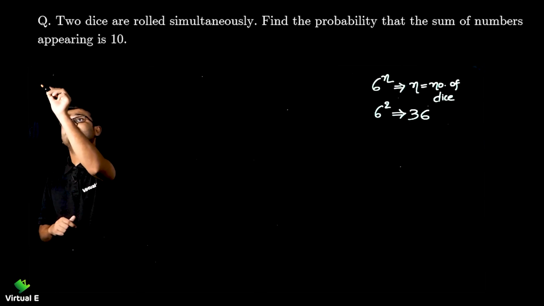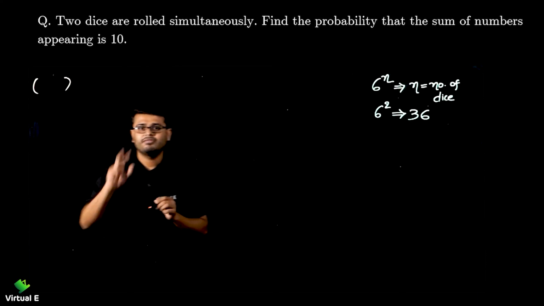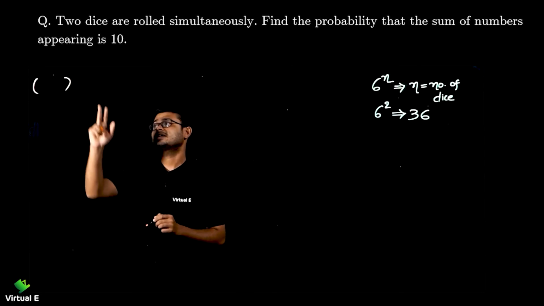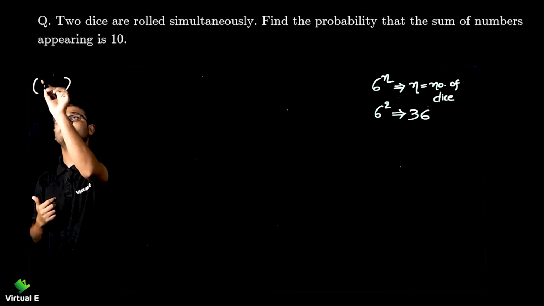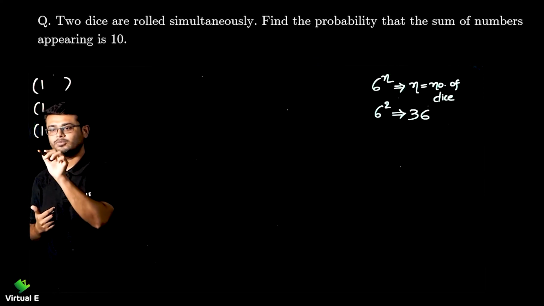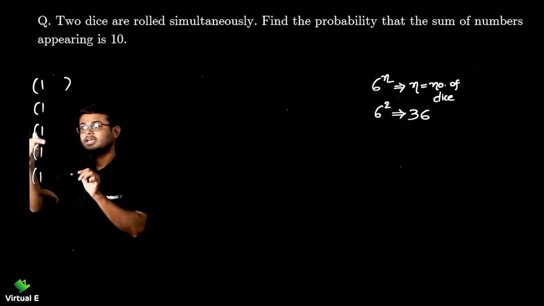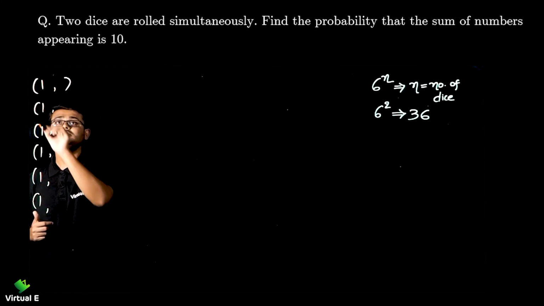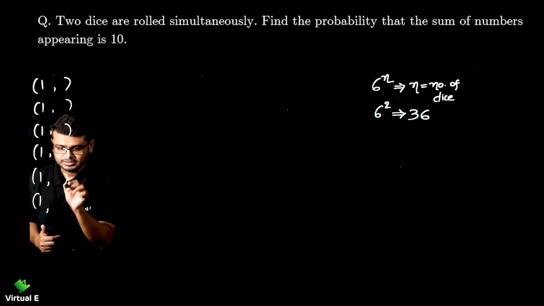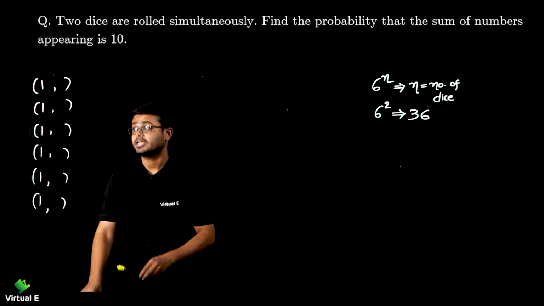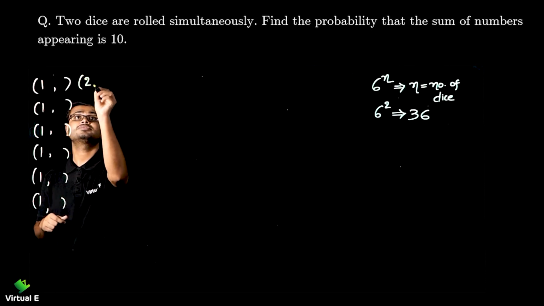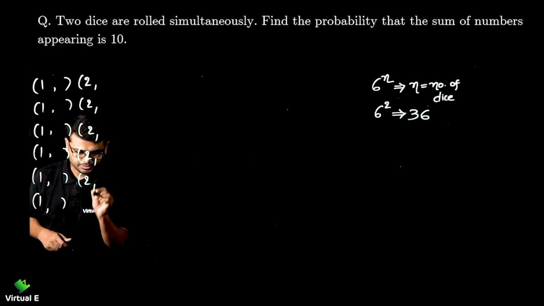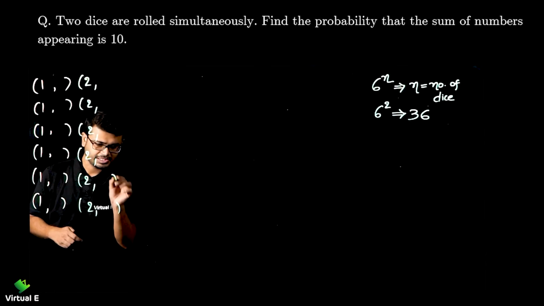When we talk about writing the outcomes, we are talking about two dice. On the first side I will be writing the outcome of the first die, and on the second the second one. So 1, then 1, then 1, then 1, I need to take 6 times, so 6 here. Done. Close it here. Now let's move to the second one. Now 2, then 2, then 2, and 2, and finally 2. Let's close the bracket.